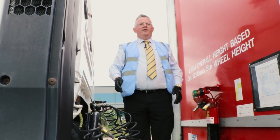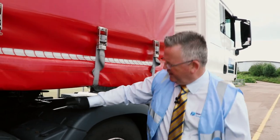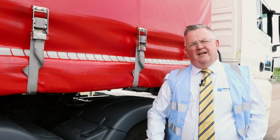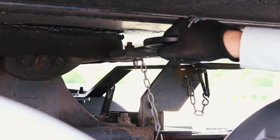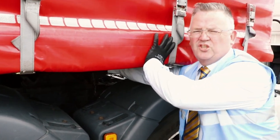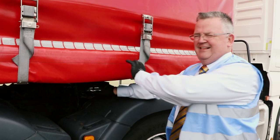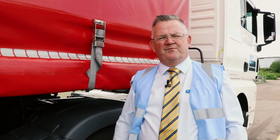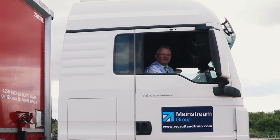And now we will move on and disconnect the trailer using the trailer connection device. We're ready to uncouple the trailer. First thing we must do is release the security dog clip located here and then pull the locking bar out. Pull the locking bar out by grasping it firmly, support your weight against the trailer, pull it sharply towards you and to the front of the trailer, and secure it off. Then you are ready to get in the vehicle and drive the tractor unit forward to uncouple. Now we need to start the engine and drive the vehicle forward slowly under control so the unit detaches from the trailer.